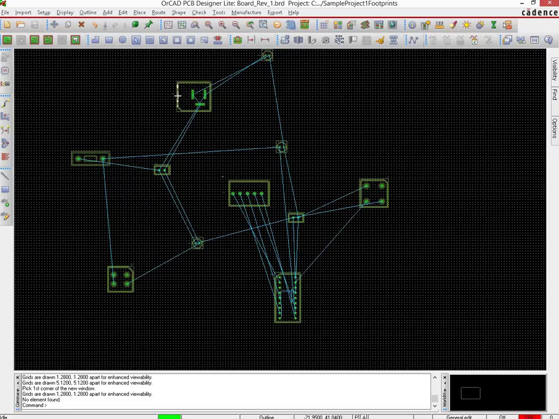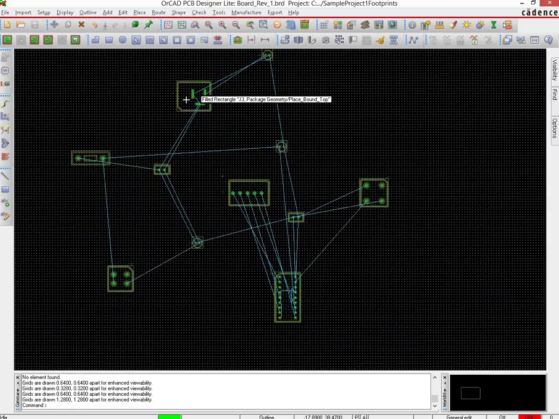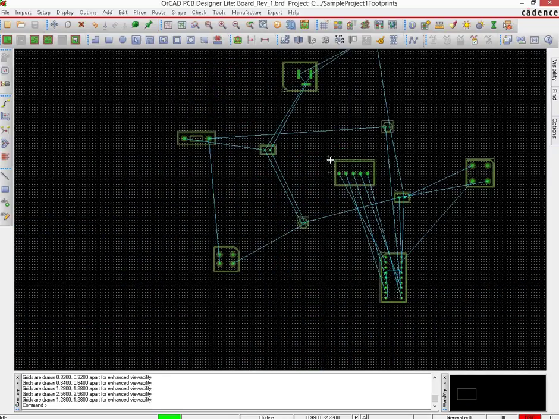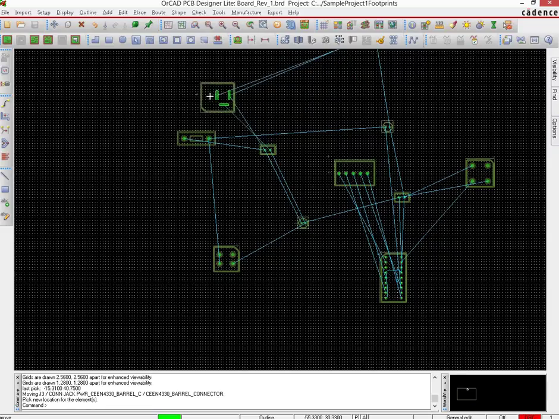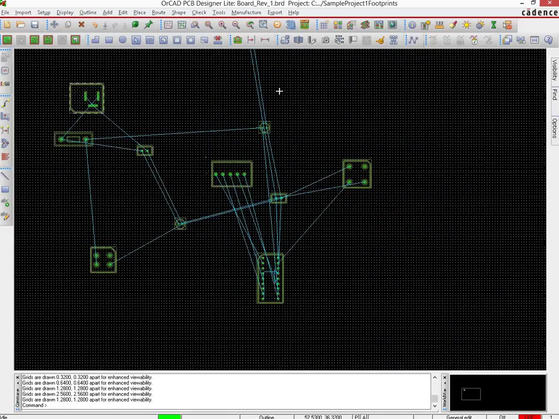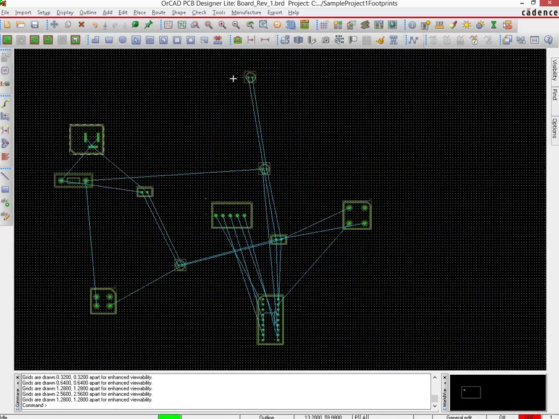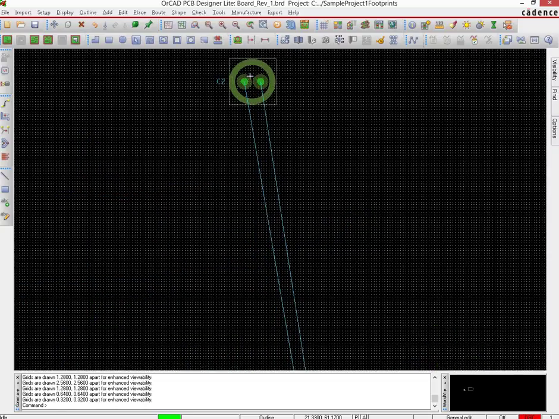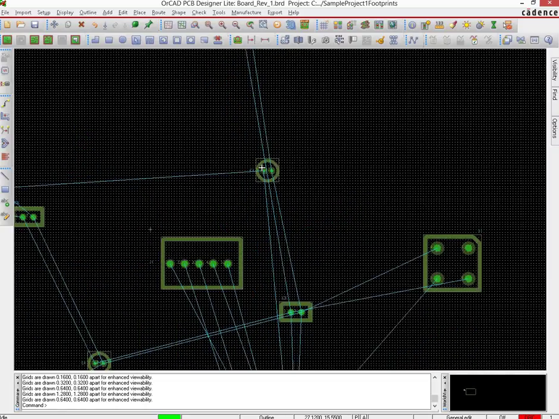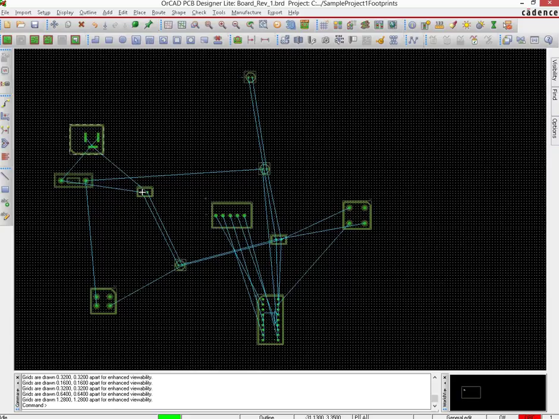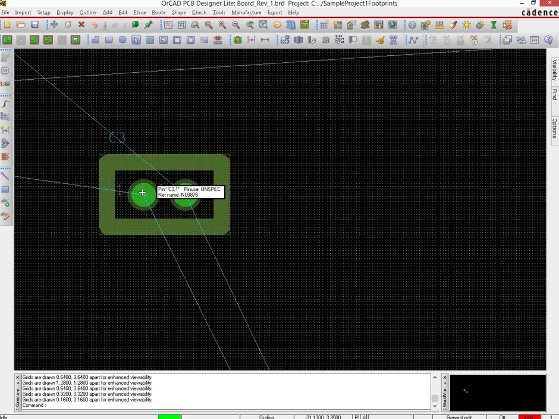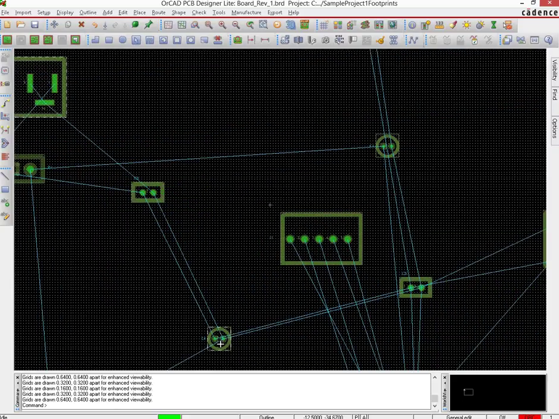So where is J3 in this design? I think this is J3 and this is the center of the board. So we are going to place this, let's say, towards the edge of my board. So let's keep it here. And then C3 and C4, where are they? This is C2, so it's not 8. Then C1, not 8, but then we can find it here.